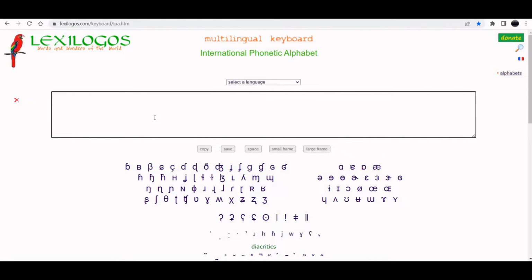Okay, so now I can write Hoy estoy. Wait, I need to write an IPA. Sorry. Hoy estoy aprendiendo español.